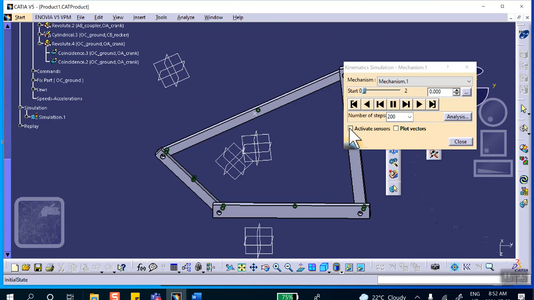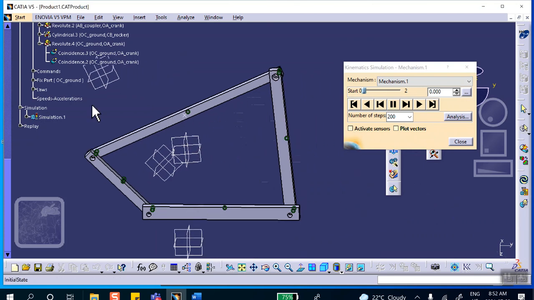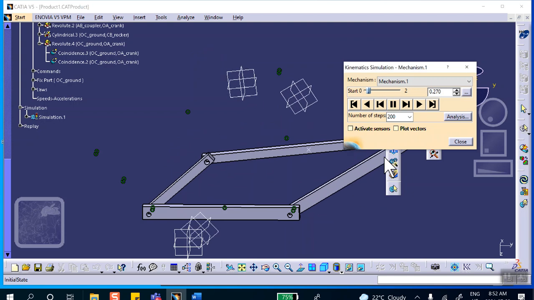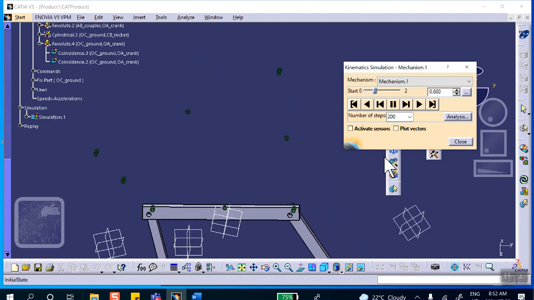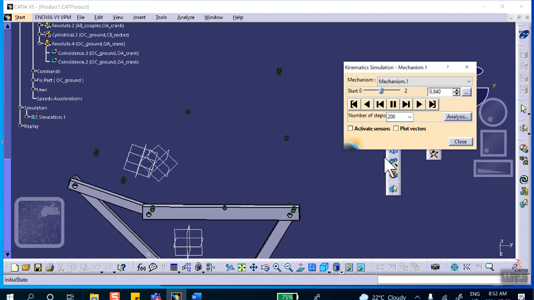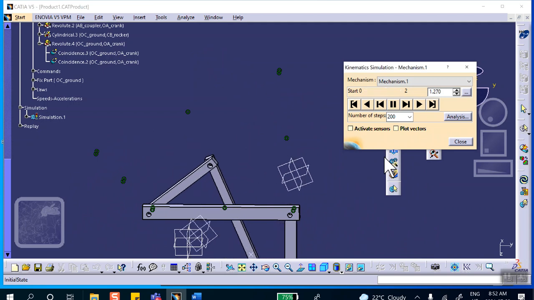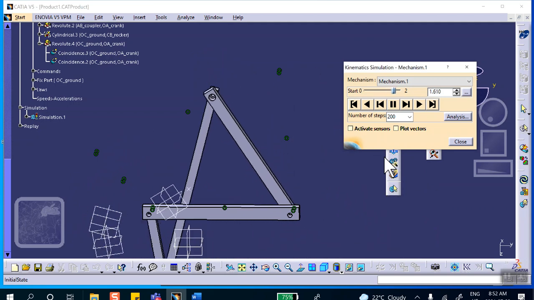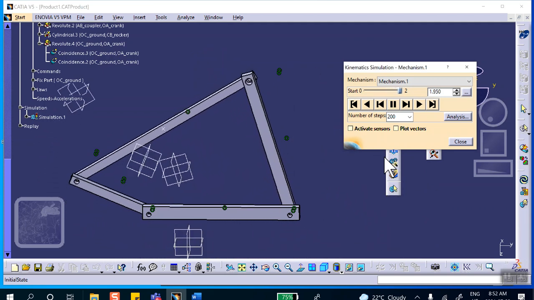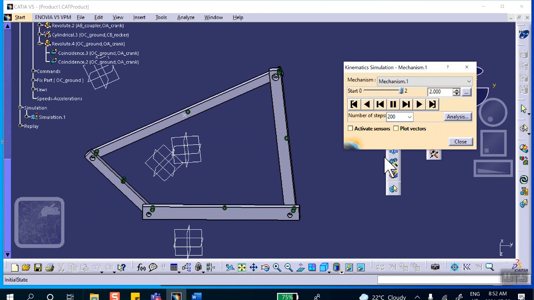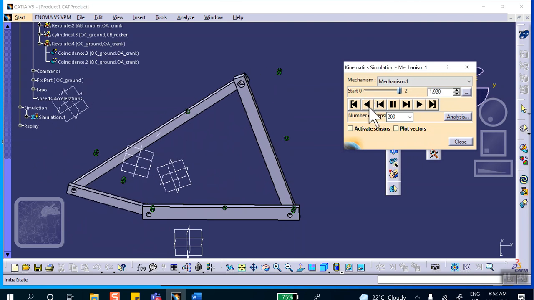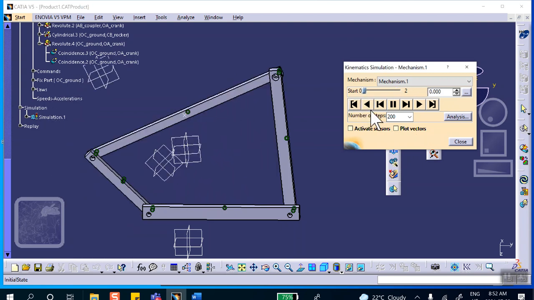Okay, now I haven't activated the sensors yet. First, let's make sure that it's working, and then I'm going to create my sensors, the bulb rolling down the ramp, and then plot things. So there we are. There's physics here. That's how it's going to look. All right, good. So rewind. Okay, good.